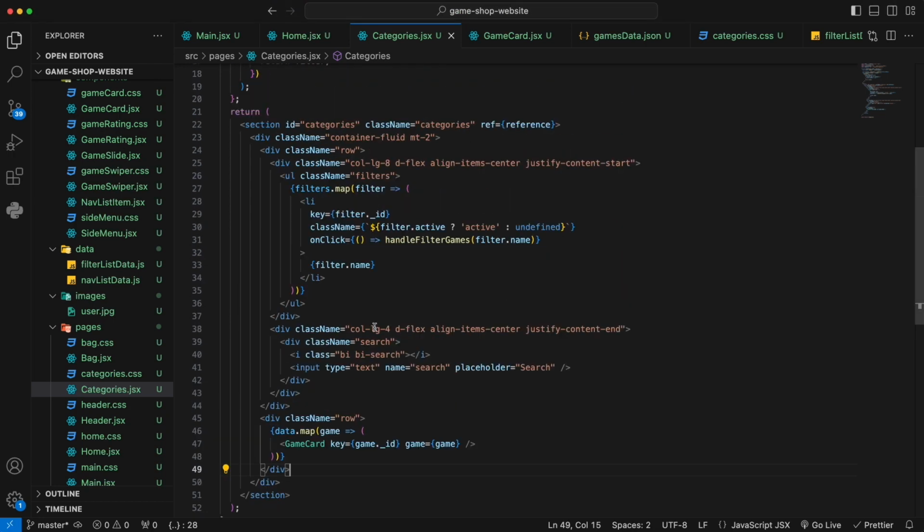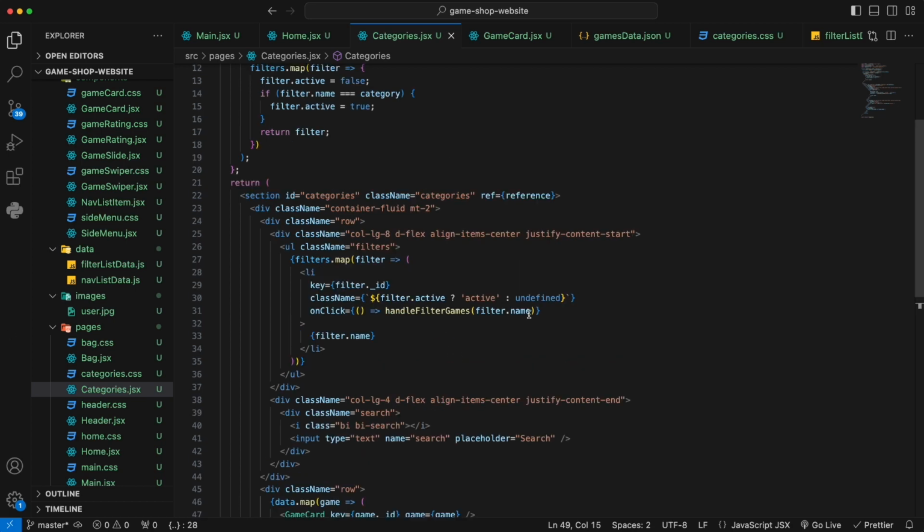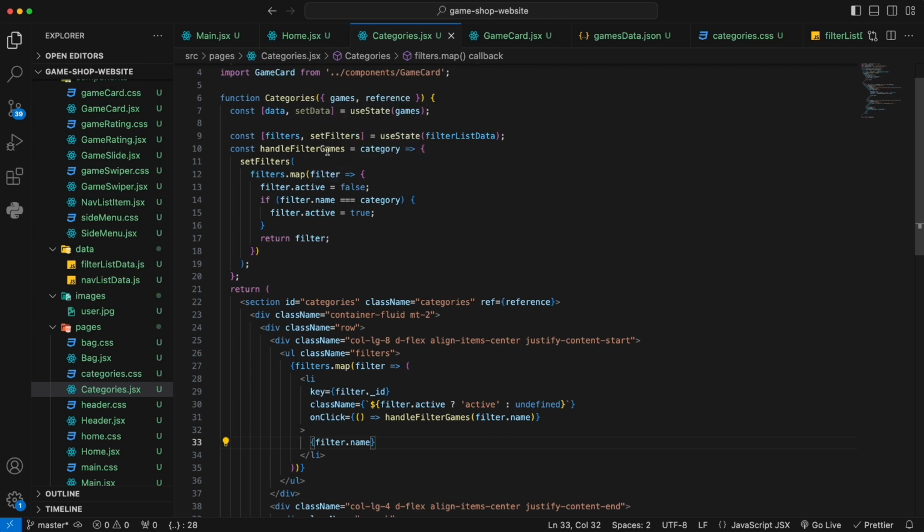So it's now time to go back to our filter and auto search to add in a few more lines of code to trigger that filter function and the search function. In terms of the filter, we have done the function already. We're just going to see how we're going to manipulate or amend this function. This function only does one job so far, which is deactivate the other filter items and set an active status to the clicked one. But it's not doing the filtering job. So to do that, we're just going to add a few more lines down here.